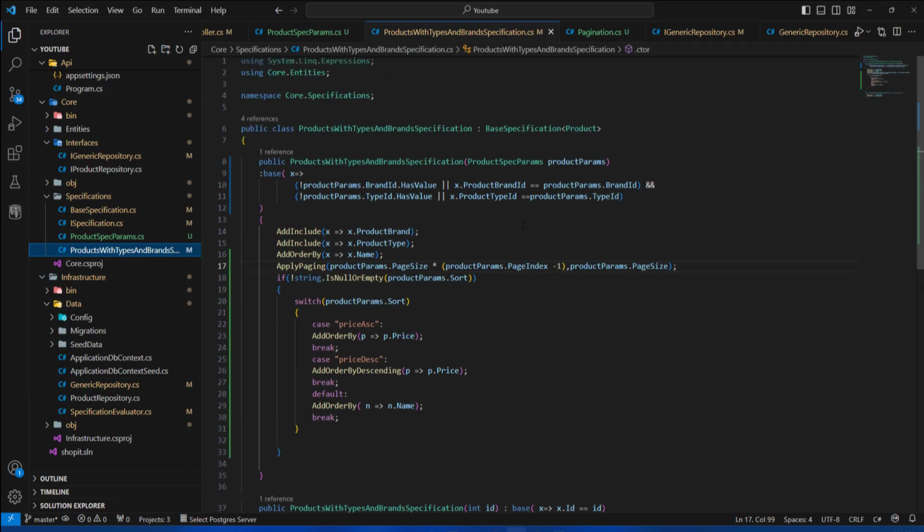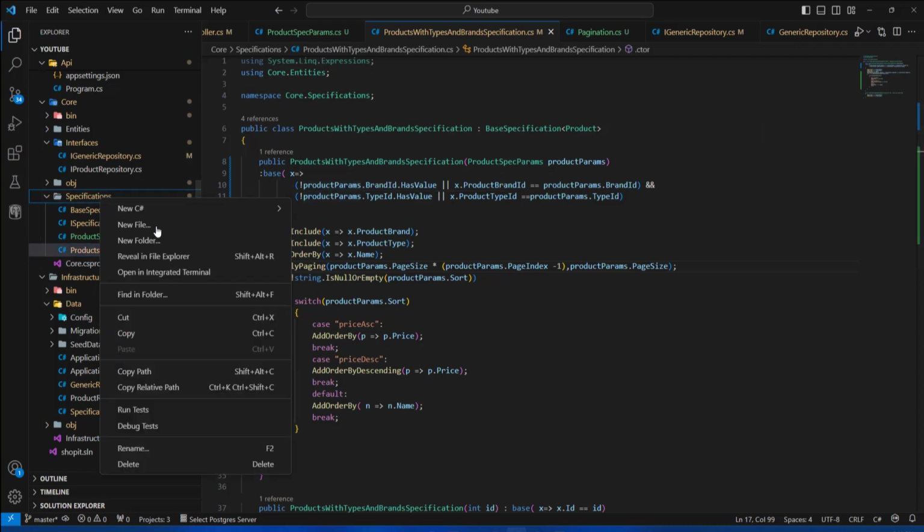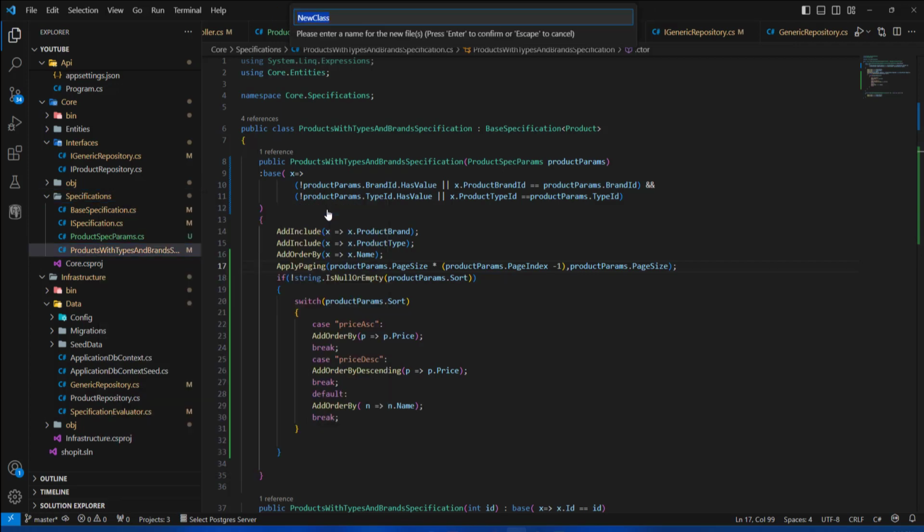In this case, we're going to need to add another specification that will help us with that, and we'll have to provide all these parameters in here, and it will have to count the result with the parameters, and we'll see the total results after all. So I'm going to go into the specification and create a new C# class, and I'm going to call this ProductWithFiltersForCountSpecification.